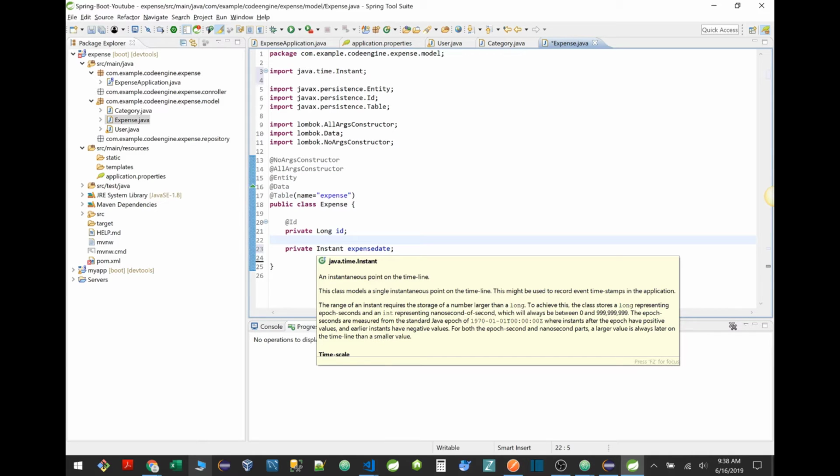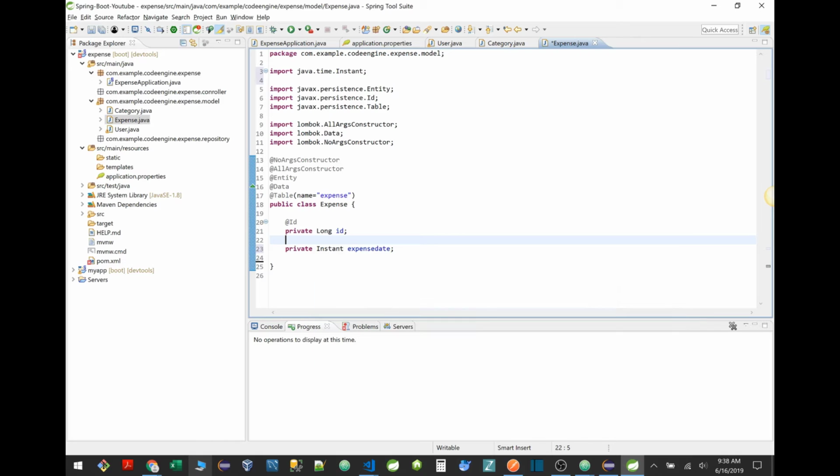As you can see, it's a point on the timeline, right? So you just pin the time. It's good for a timestamp. Of course you can use another type of date time of your choice, but this exists in Spring. You can use it. The next one is private String description of this expense, right? Traveling to Vegas, going to New York, visiting Grand Canyon, things like that.